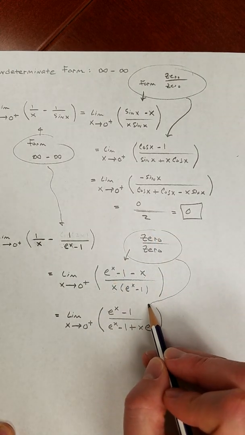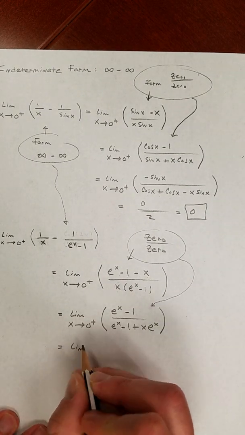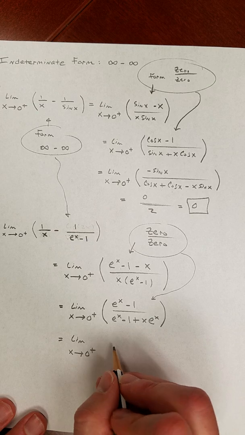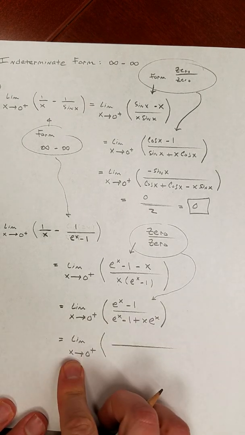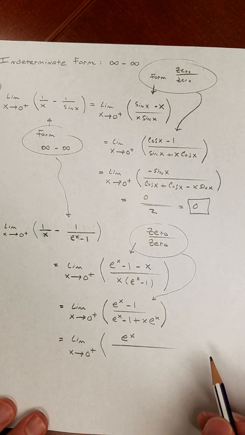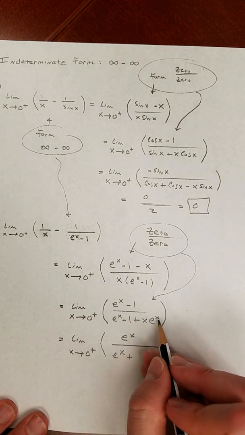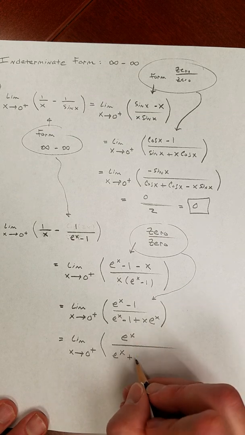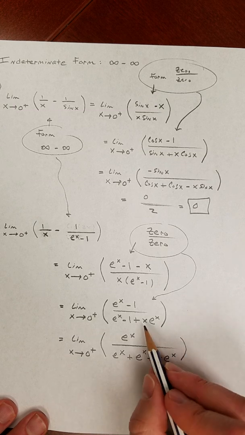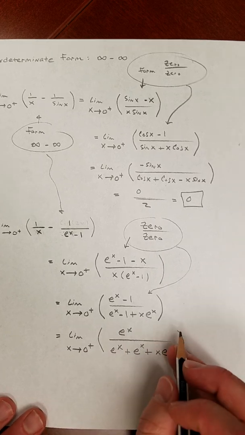Okay, well, that's the way it is sometimes. All right, one more time. Hopefully this is it. Limit as x goes to 0 from the right. Because this is still an indeterminate form, I will reapply L'Hopital's rule: the derivative of e to the x minus 1 is e to the x, over e to the x, the derivative of 1 is 0, and then I'll have to use the product rule on that, which will be like so. f prime g plus g prime f. Okay, so that all looks good.